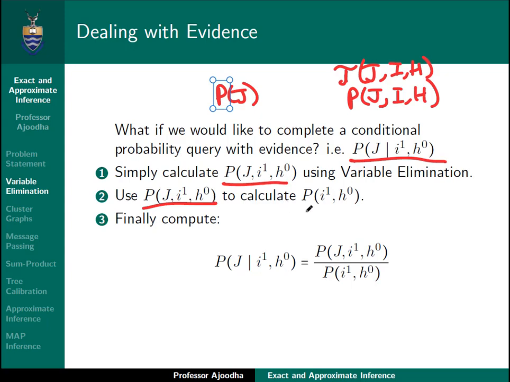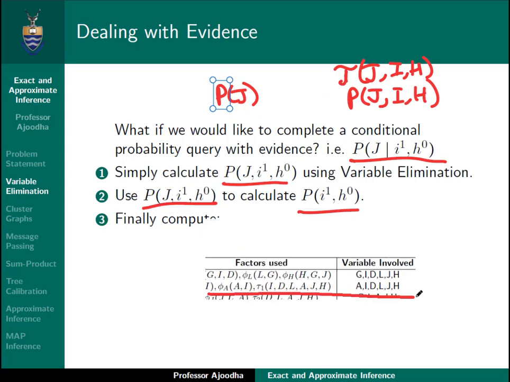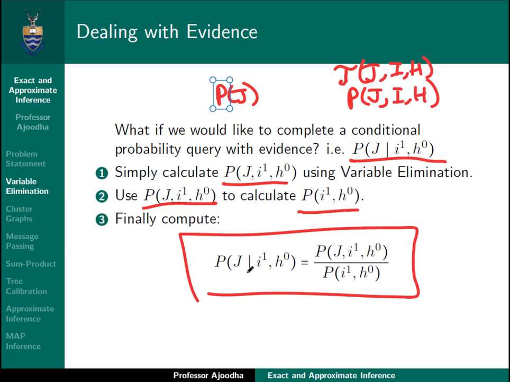And from that, we can have the joint distribution of it. We can then just compute the probability of J given the evidence, which is from our tau, this value here, or this set of values here, divided by this value here, which is also from our tau once we eliminate. So in other words, summing out J for J, I, and H, and then reading off the value from there. So dealing with evidence isn't really a big deal. Variable elimination can deal with evidence very easily.